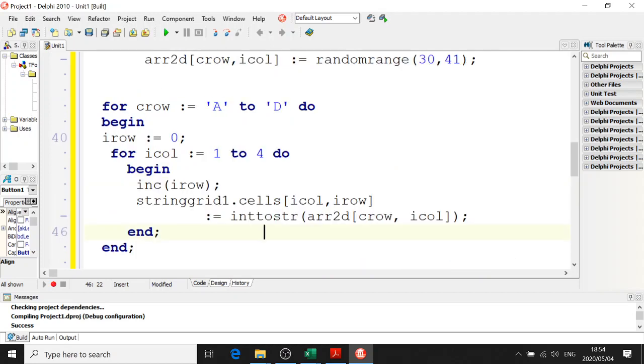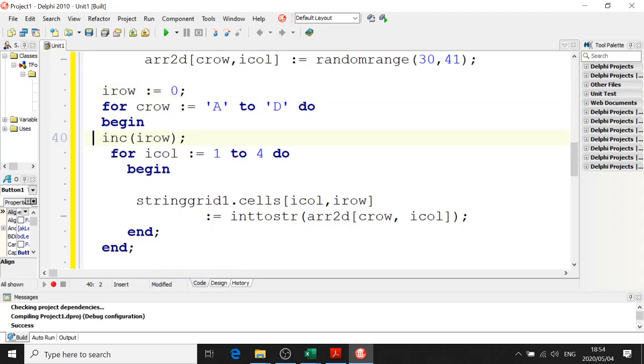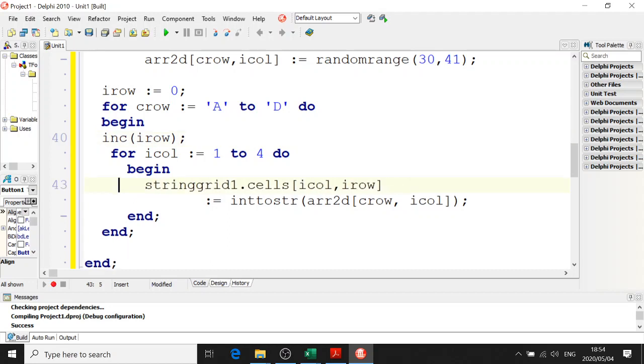Let's go through this again. A to D, R col 1 to 4. So we increment our row for each... Okay, this incrementing is in the wrong place. We need to get our row equal to 0 before the for loop. Remember, our row has to basically be whatever C row is, but in integer format. If C row is A, our row must be 1, and so on. So that was the problem there. Let's go and see now if that solves it.